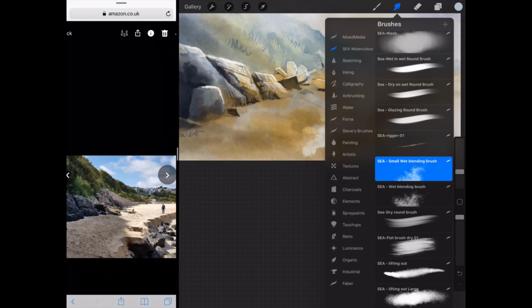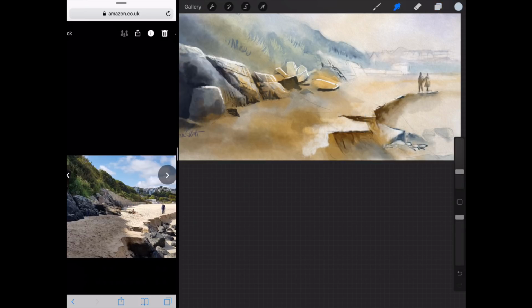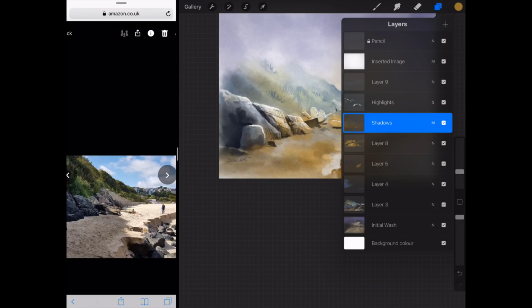If you were doing this as a proper traditional painting, you would be using gouache for this. White gouache works well, although I'm not a big fan of it. I'm more of a traditionalist and avoid using white at all costs. And if I have to get the white tube out, it's a fail. But not in this case, because it's digital, so I look at it very differently. Yeah, I like that. I like what I've done there.